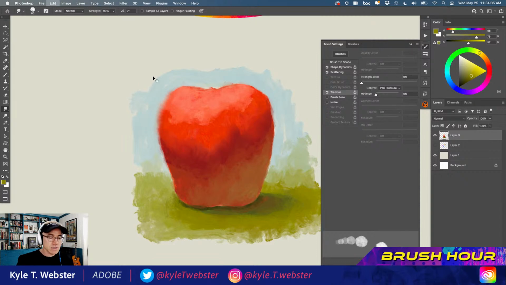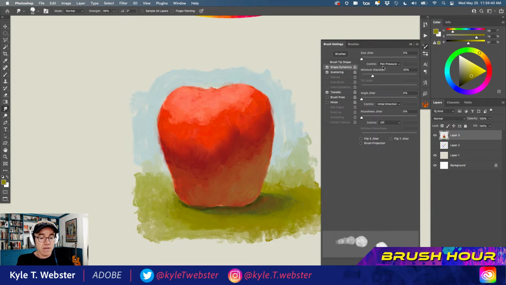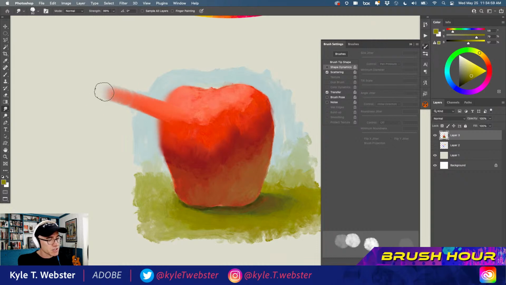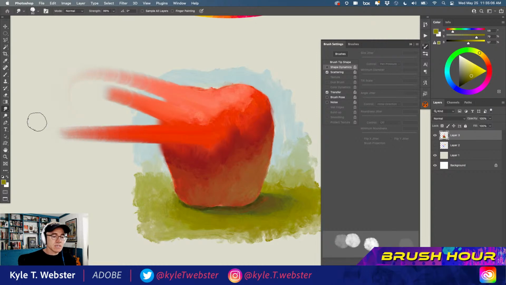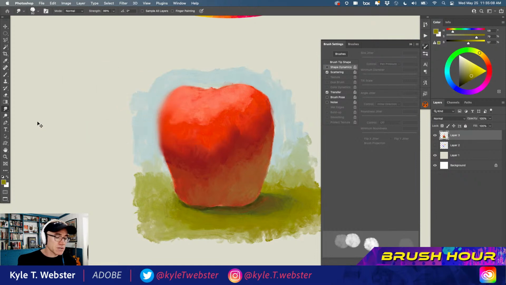And just like brushes, you can control the size as well. At the moment I have a minimum value of 20% of the original stamp size. Now if I turn that off, the stamp will be the same size all along. You can see the size of the stamp right here. I can make that a little bigger. And with light pressure, this is the smudging I'm going to get. Smudging a much larger area now. But with heavy pressure, I can pull it all the way out that far. Look at that.